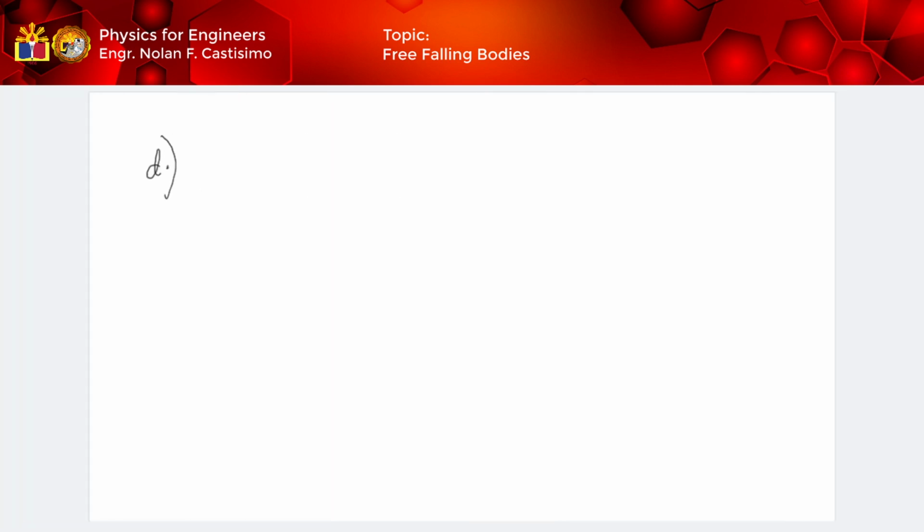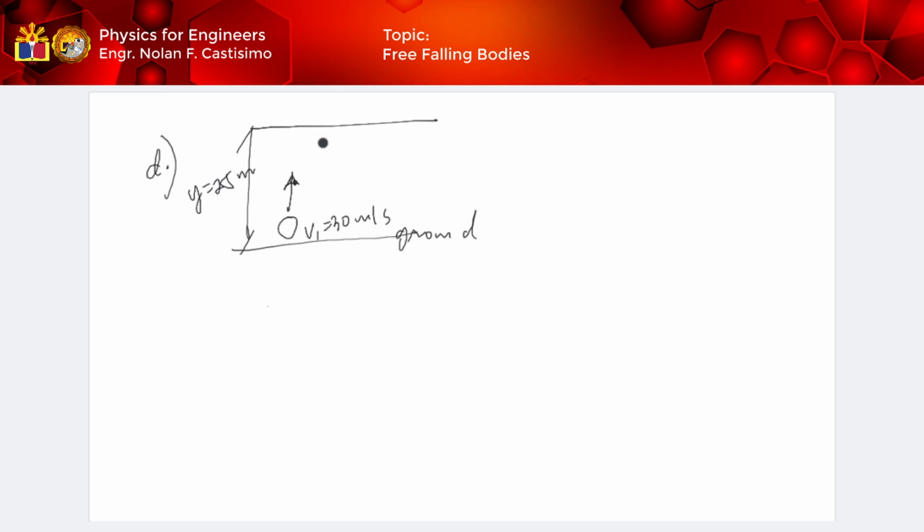Diba? So, ito naman yung formula. Solution. So, let's assume that this is our ground. Nandito yung stone and upward motion. And our highest point is in, assuming that y is equivalent to 25 meters. V1, still 30 meters per second. V2, still, yan ang hinahanap natin. Okay, so, yung velocity niya nung nasa 25 meters siya.